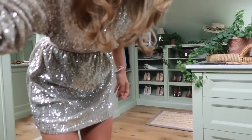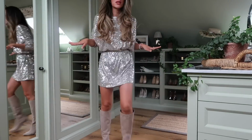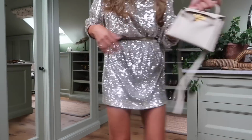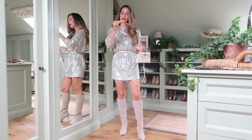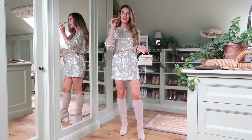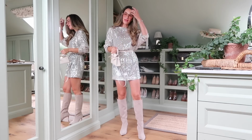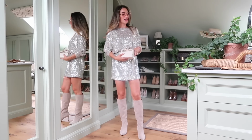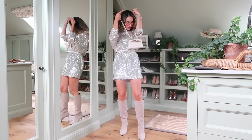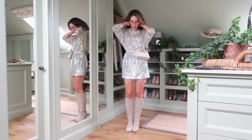Just a little spritz. Right, we have finished up the campaign shoot, and this is my outfit. So I've actually changed my accessories. I was going to go for the dark accessories, but I thought that these pink Celine sunglasses deserved a moment, because they don't often get a moment these days. I've had them for ages and I barely ever wear them, but I love them. They're from my cooler days when I was really edgy in my style. And I feel like there is no more perfect time than this tour to make them work.